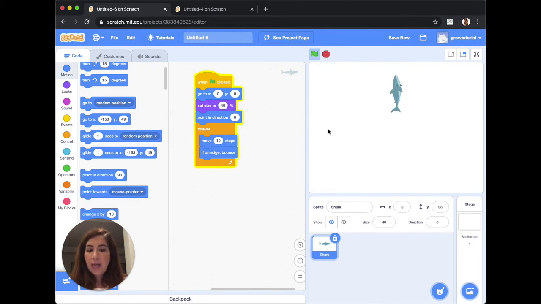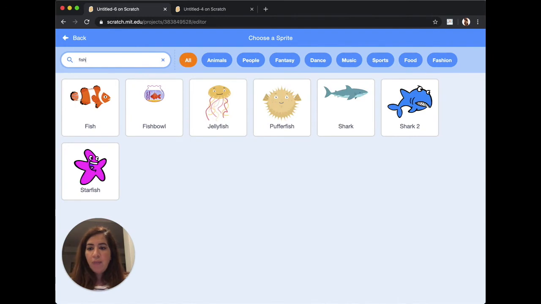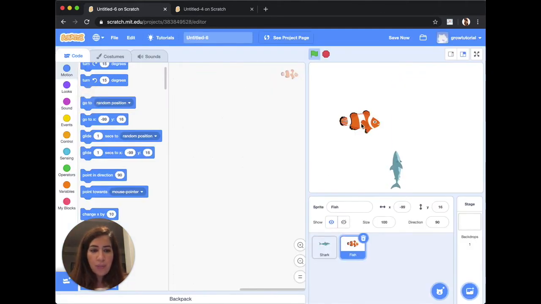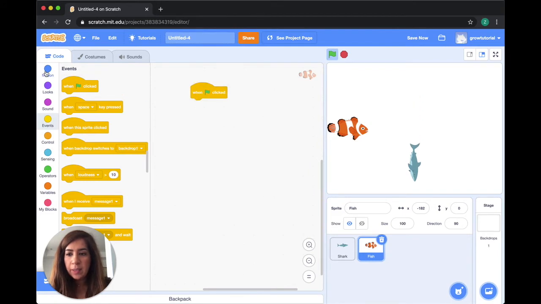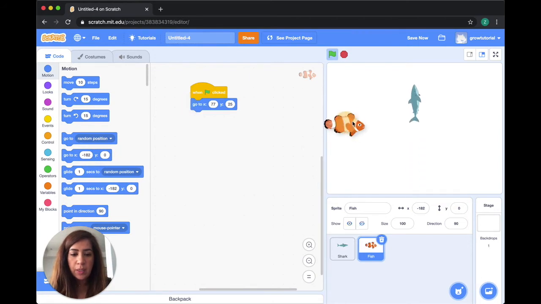So the next character that we saw in the game was the little fish. So I think we're done with the shark for now. So let's go to choose another sprite. So we're going to click on sprite and then we can type fish. Now don't forget, you could do any sorts of fish, any sorts of character, any sorts of game, but I've just decided to have this underwater theme. Drag the when the green flag is clicked, and then I'm going to go to the go to code because I always want the fish to start at this end, which is -177 and -5, which are the coordinates that I see here. So let me just run the code.